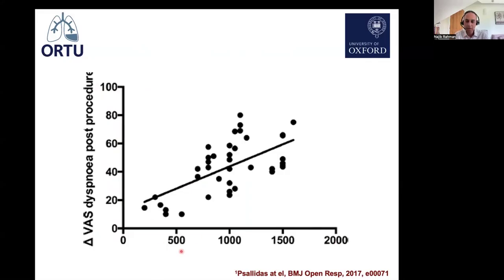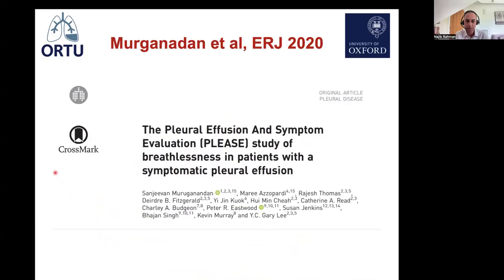On the x-axis here is the amount of milliliters of fluid that we drained with the therapeutic thoracentesis. And you can see that there's basically a linear relationship between how much they feel better and how much fluid we withdraw. So what is the minimum amount of fluid you should withdraw to make someone feel better? Well, we can answer that with this. The minimum clinically significant difference, the change that matters in this particular scale, is around 20 millimeters. And you can see here that all patients who were drained above 500 mils had that improvement. So 500 mils is the minimum that we would suggest.